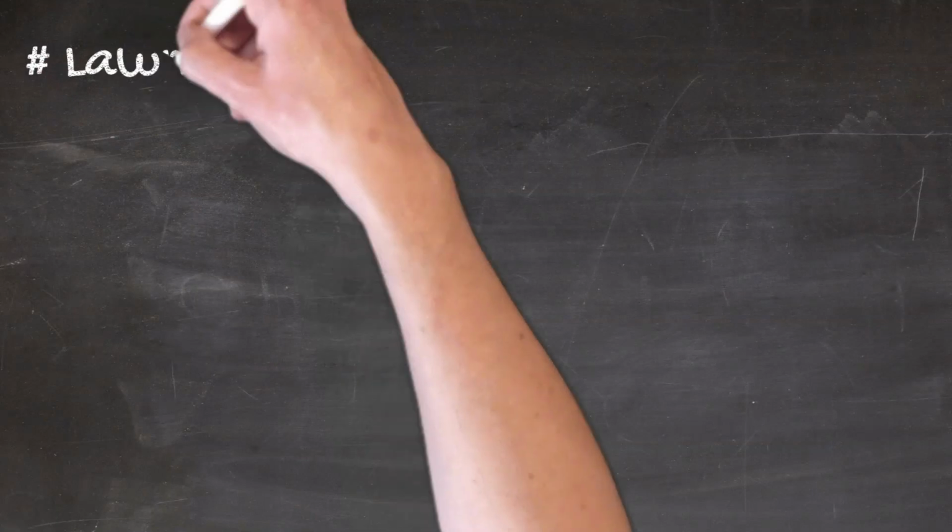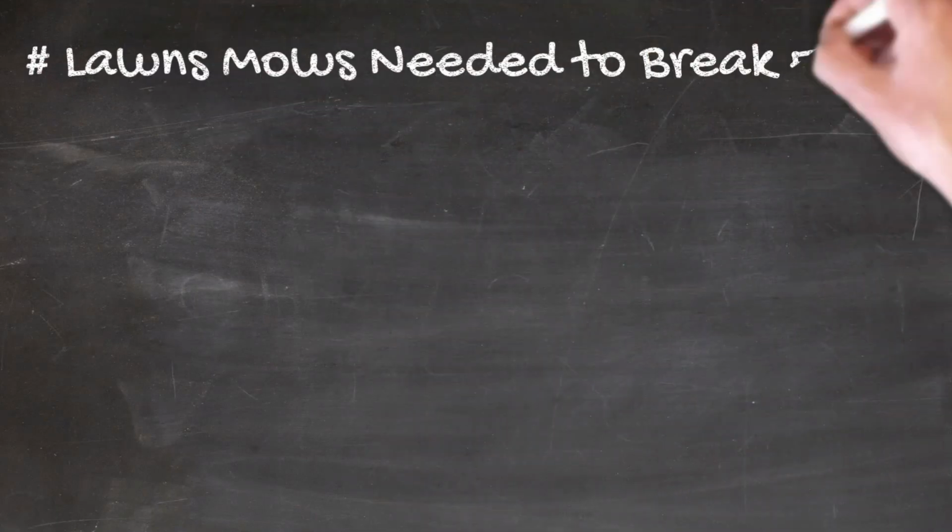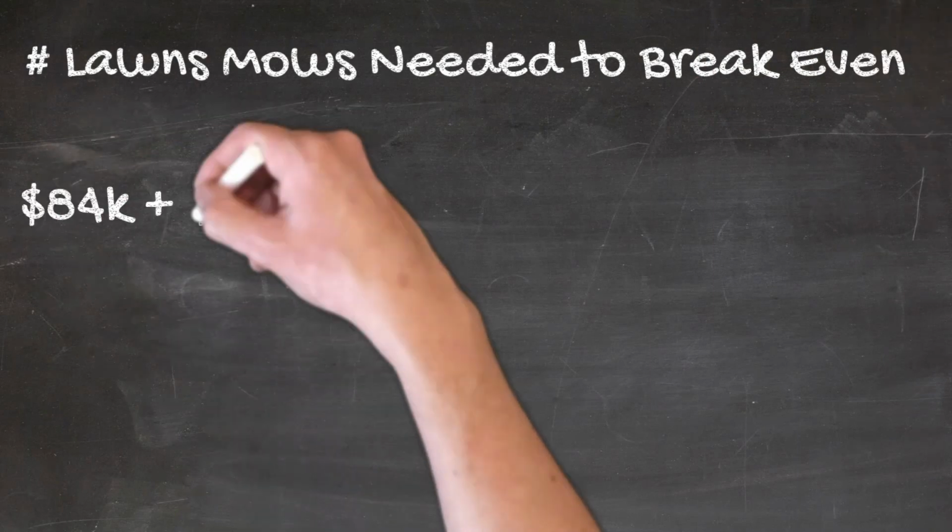Staff generally, even though you can flex them up and down, in this example, we're going to call that a fixed cost. His storage shed, $1,000 per month, but you can't flex that up and down. You need to store your equipment year round, so that's $12,000 a year. And the equipment itself is $2,000 a month in lease and or payments. Therefore, that's $24,000 a year. So the numerator is $84,000 plus $24,000 plus $12,000. That's $120,000.